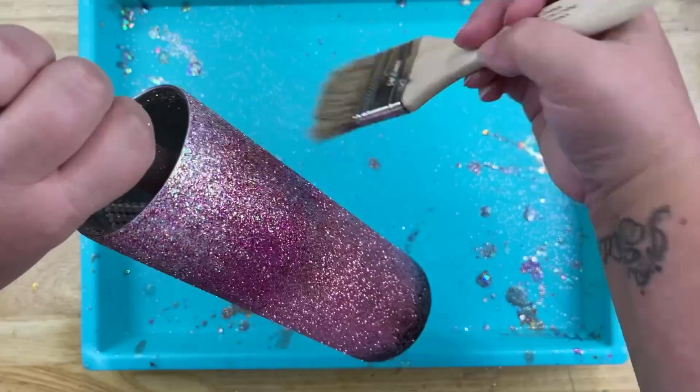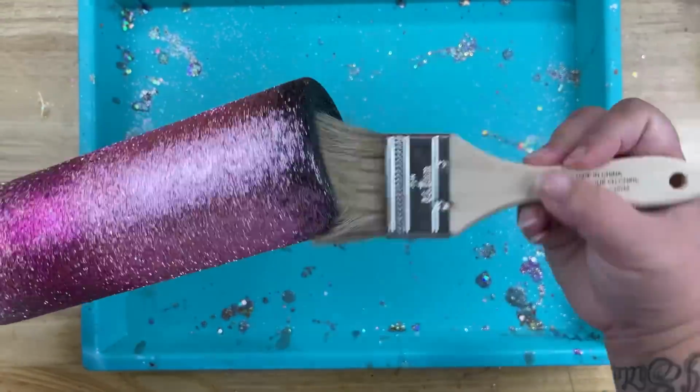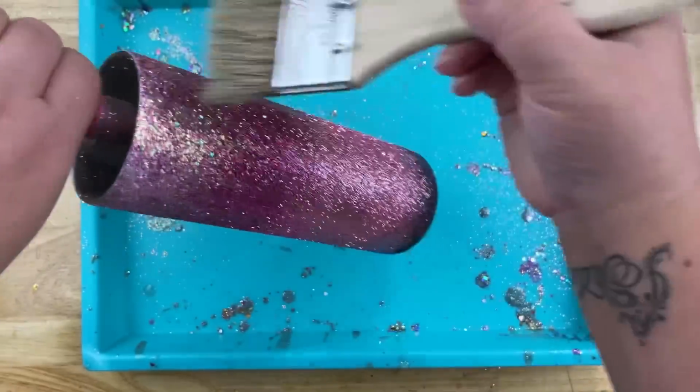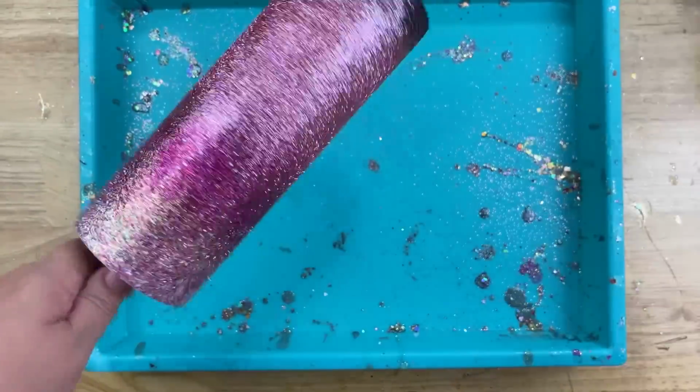Now, like I said, we're going to be doing some inks over top of it, so even if you do accidentally mess up this part, it still won't be that noticeable. Again, a great beginner's tumbler here.